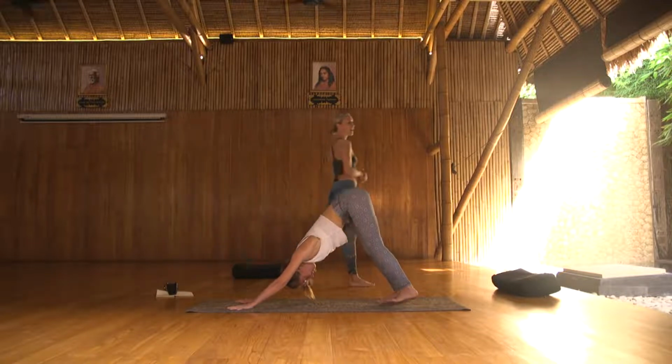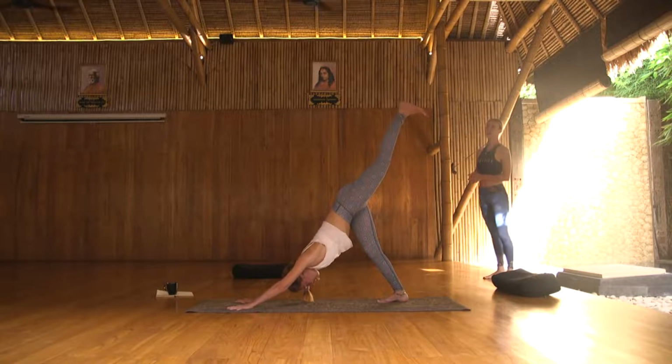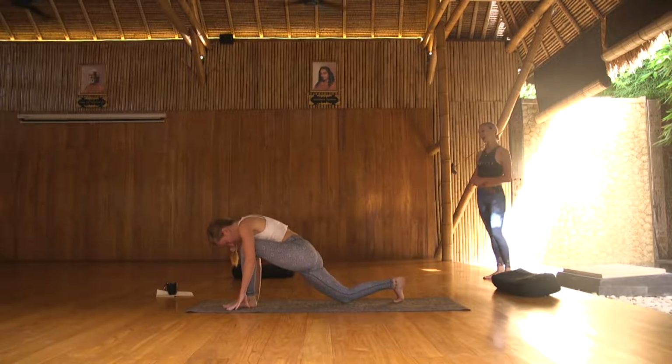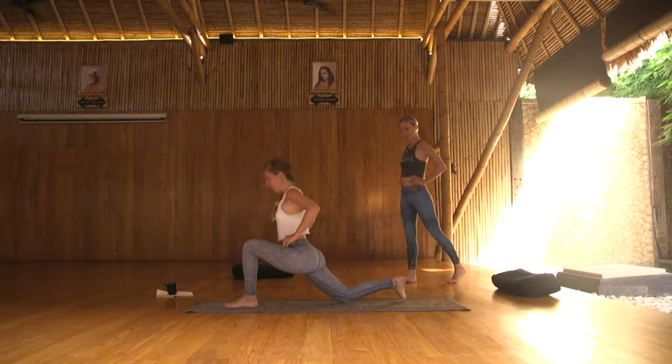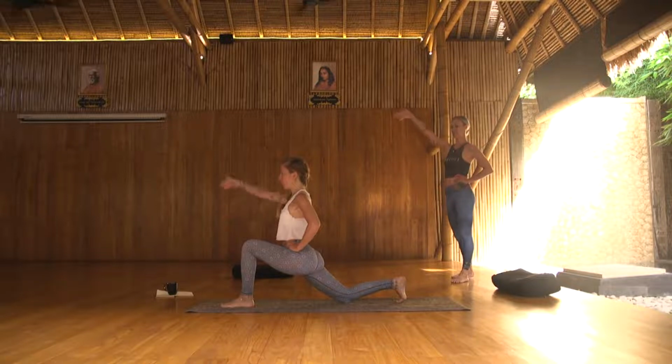Inhale and extend the left leg back and up. Exhale, knee to chest, shift forward, step the foot through. Lower the right knee to the floor, lift up, both hands to your waist. This time keep the left hand where it is and reach your right arm to the sky.